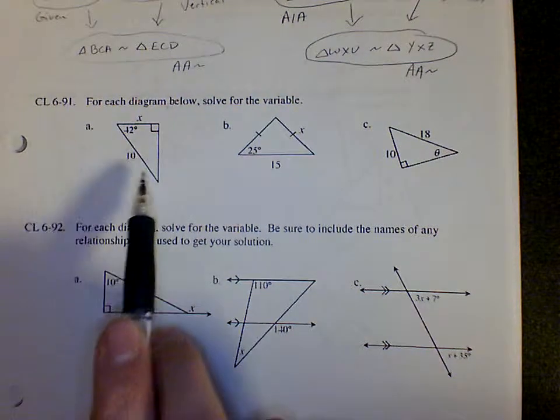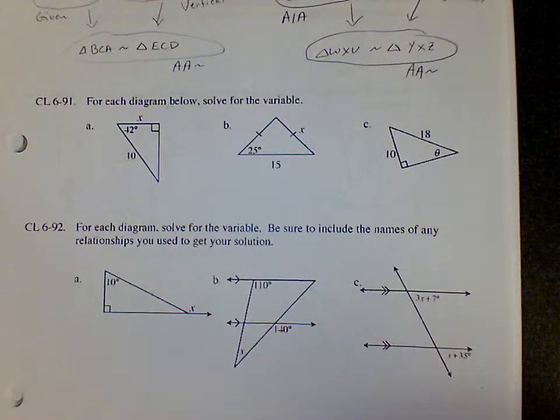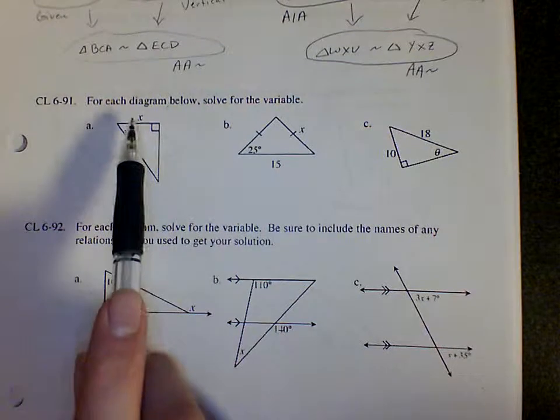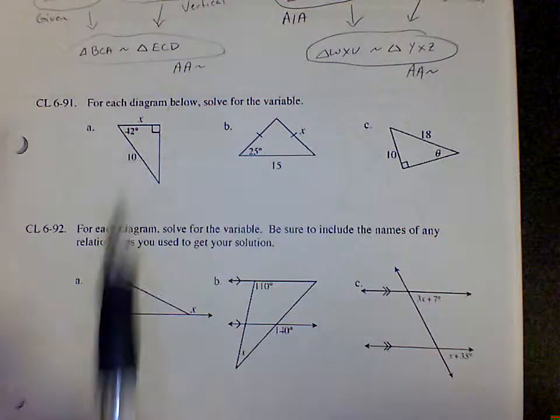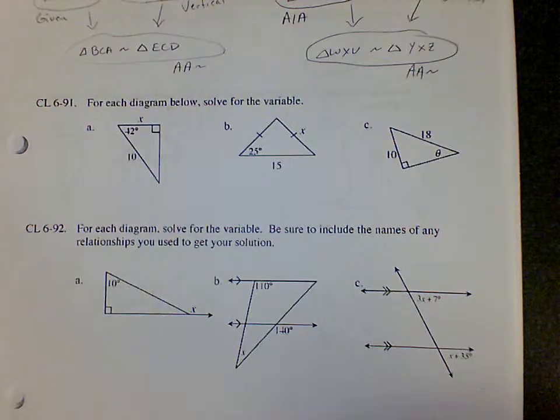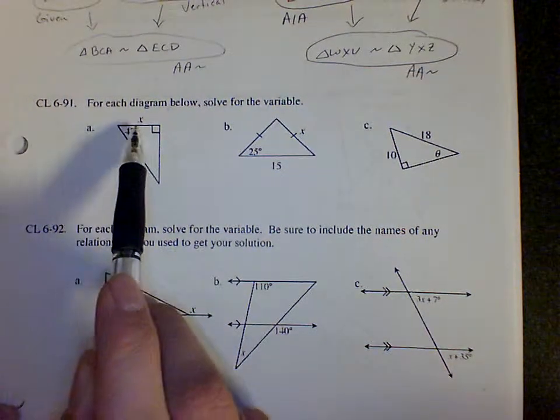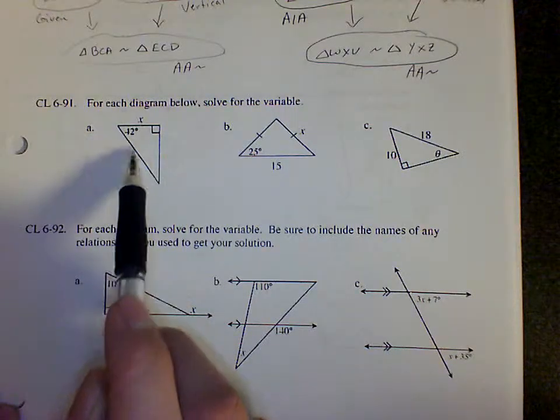So for this one, your flowchart says, do we have a right triangle? Yes, we do. Next thing we have to decide is if we are looking for sides or if we're looking for angles. Since x is on the side, we're looking for the side. The next thing says, do we have one side or do we have two sides that we know the numbers for? And we only have one side, so that means we're going to use our basic trig function. So what basic trig function for this 42-degree angle is going to use this and that?